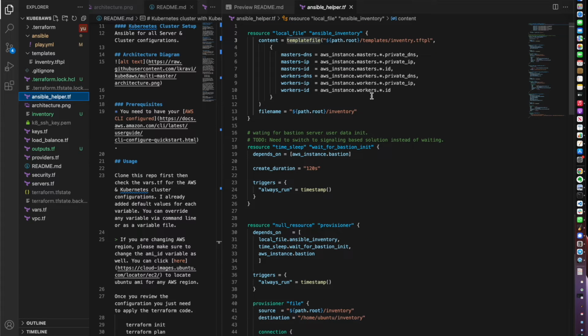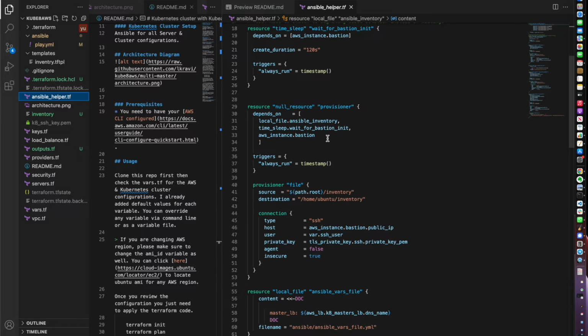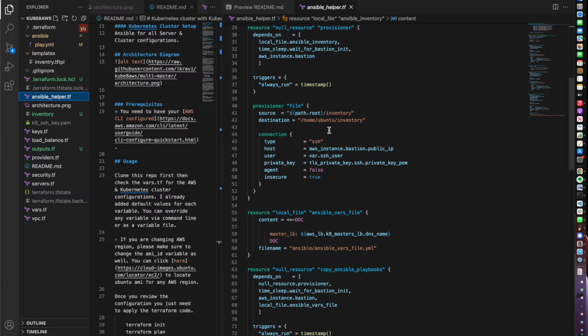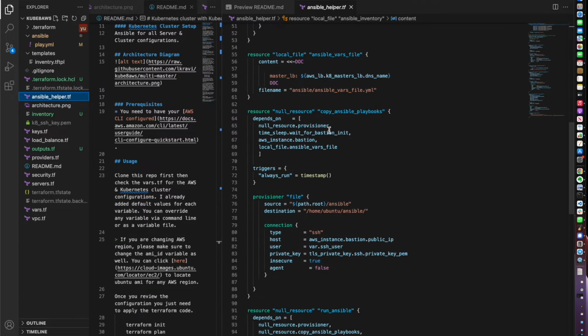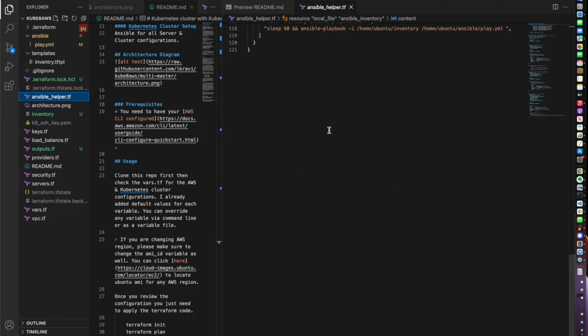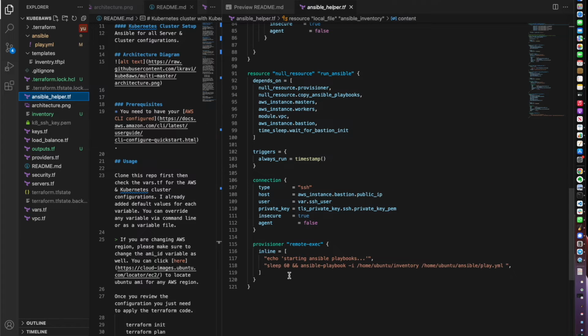I generate the inventory dynamically and copy all the Ansible files and inventory to the Bastion host. And finally, once everything is ready, I run the Ansible script, copy everything to the Bastion host and run Ansible from there. So yeah, let's see.